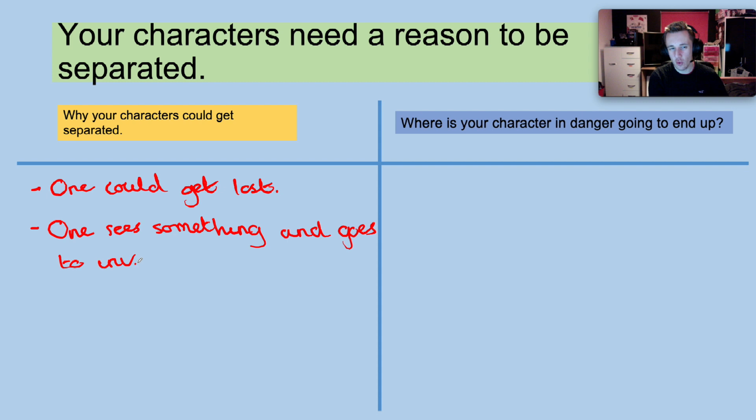Yeah, the other one's walking down the corridor, doesn't realise his friend has popped into the room because he's seen something that interests him. A bit like happened in The Curse of Cogston House, where one of the characters kind of just stayed looking at the clock and the other one kept on walking. You could have something like that. Why else? Maybe one of them needs help. So maybe something happens to one of your characters, they get injured, maybe they trip or hurt themselves, and the other one has to go off to try and find help.